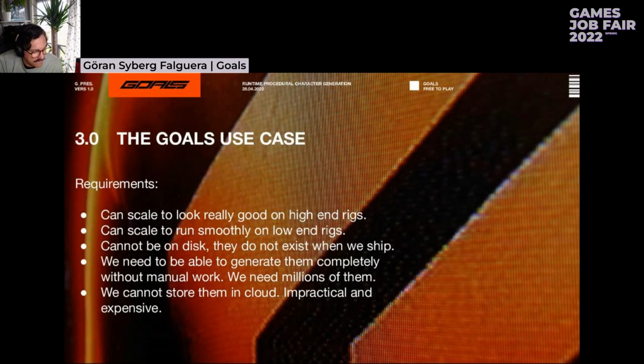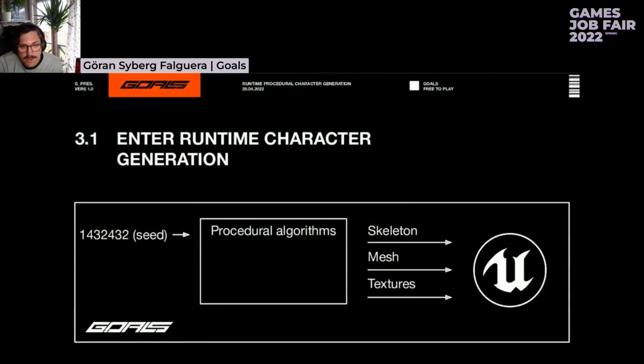And now it's time for the first word in the title, which is the runtime part. All we have talked about today needs to be done at runtime. And that means while the game is running, after the game has started, essentially. This is sometimes referred to as online procedural generation versus offline. Offline being you do it beforehand, and online you do it live, essentially.